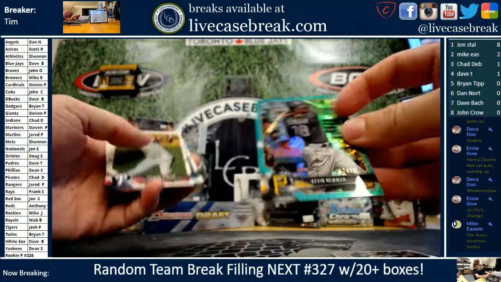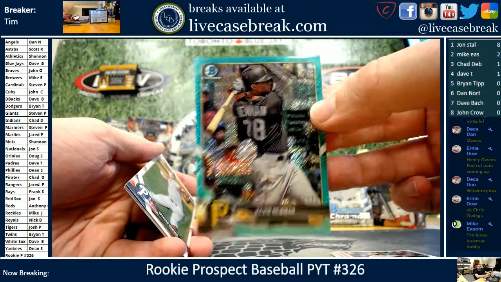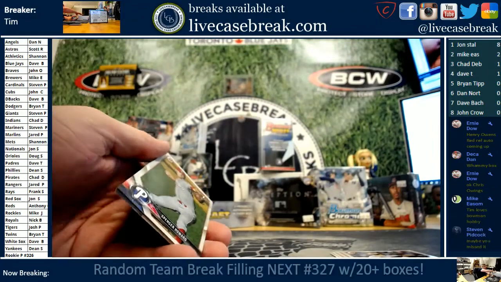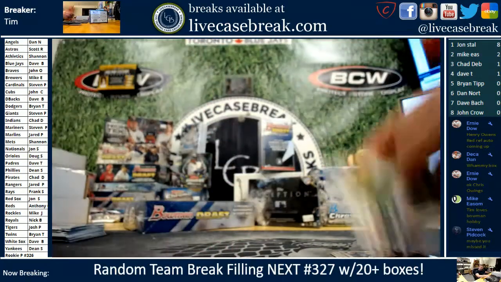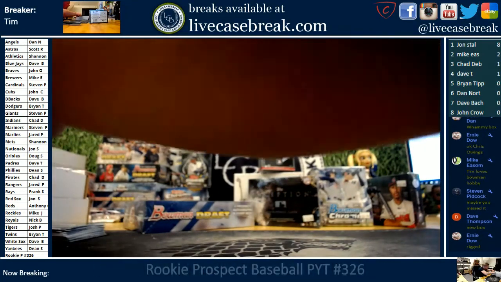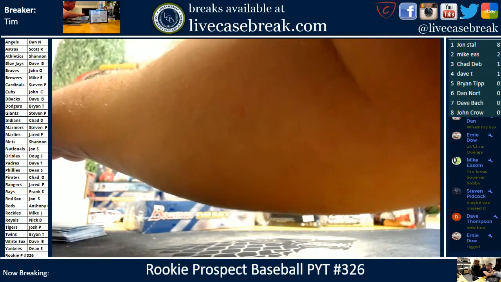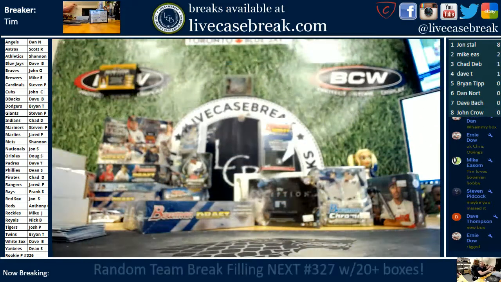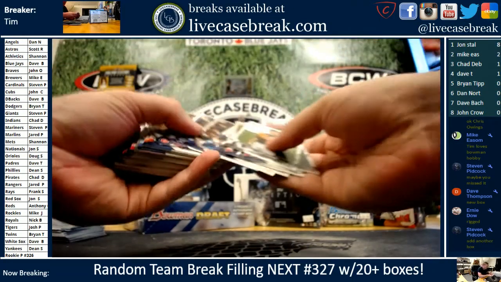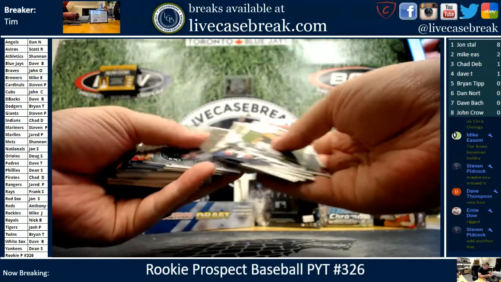You kidding me, man? Kevin Newman, 74 out of 125 for the Pittsburgh Pirates. Get the screw of no auto in a Bowman hobby. Awesome. Just gonna flip through, make sure there's no possible way I missed anything there. Did it pack by pack, so there's really no way I missed anything.